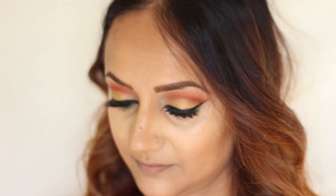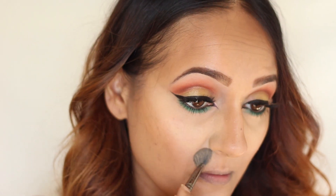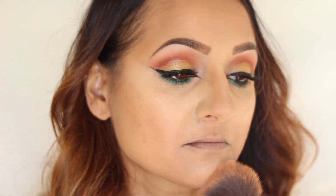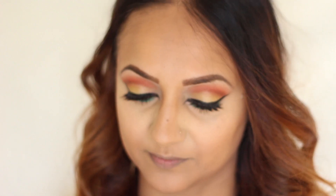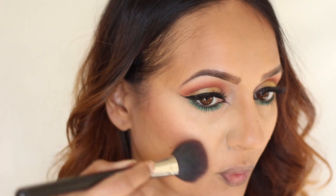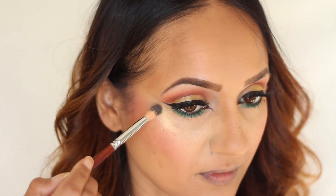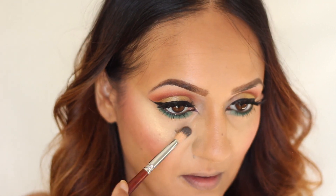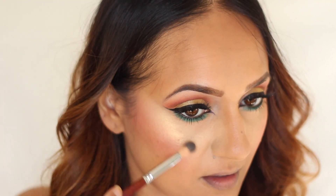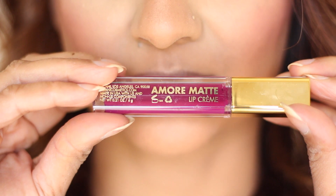Now you want to make sure that you set everything. I'm using my NARS Translucent Crystal, pushing the powder right into the smaller spots with a smaller brush and then going over with a bigger brush — that just makes sure everything's locked into place. Then I'm using this Too Faced blush, which is super pretty, putting it on my cheeks. Then I'm going in with my highlight, which is NARS Albatross. If you guys have not tried this color, please go try it — it's so pretty, like a white gold. It's gorgeous on similar skin tones to mine or even a little bit darker.